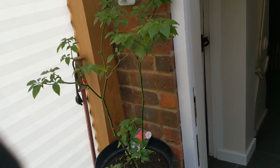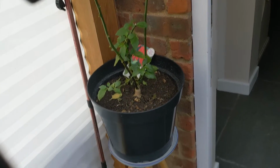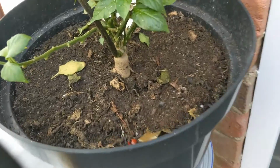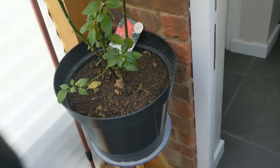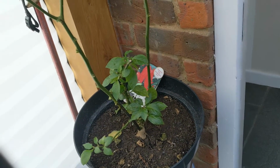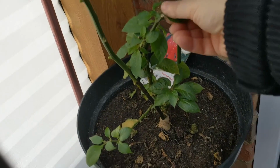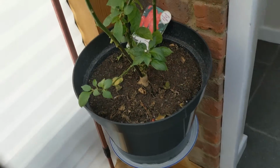However, I brought some home this year to have them overwintered here in what I call the link room. So here is one of those which I brought home. The reason I brought it home is because it's grafted. As you can see here, it's grafted. And I thought, well, it was quite expensive in the first place. Closer to the date, I can see there are little insects on it already, and it's not even in a greenhouse. Well, we'll need to do something about that.